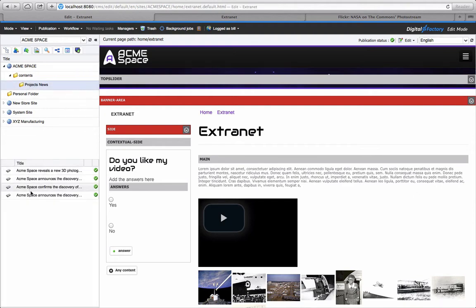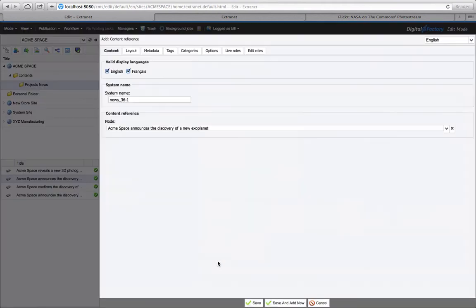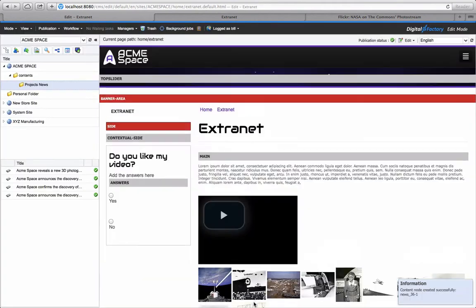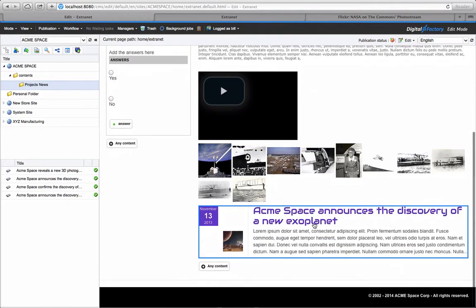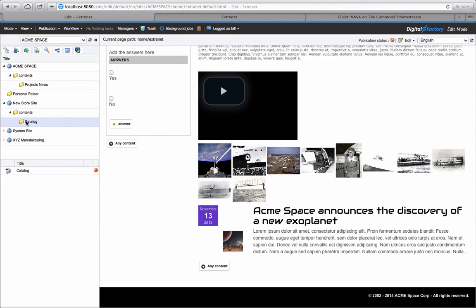And these are different news entries that have been created in a different interface that allow the true editors of the site to simply drag and drop over to the page. So you have one team doing their job of content creation and another of content placement and rendering. And of course, Jahia supports multi-sites. Here I have two other sites on this installation. So Bill has access to them and he can switch between them and edit. But even better, he can go ahead and look at the content of another site and possibly drag a file over from there.